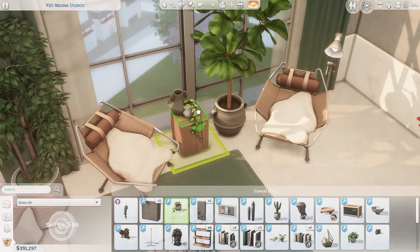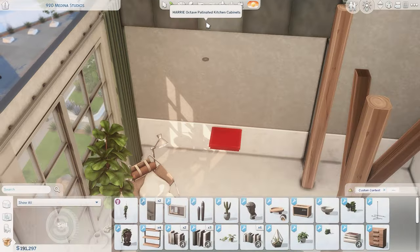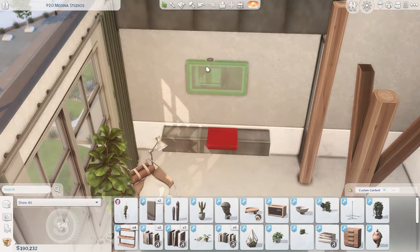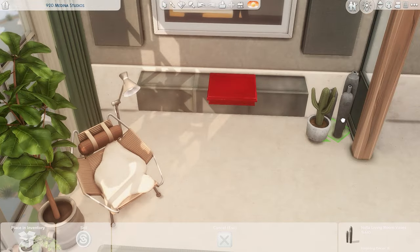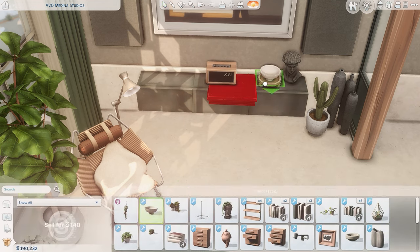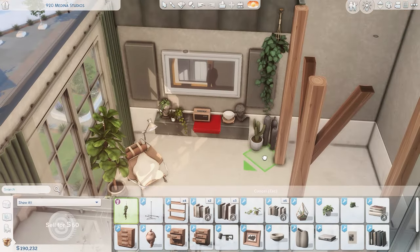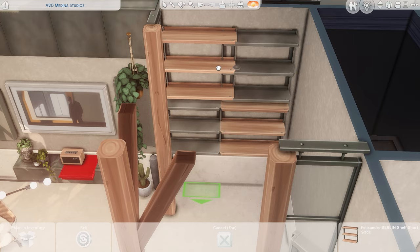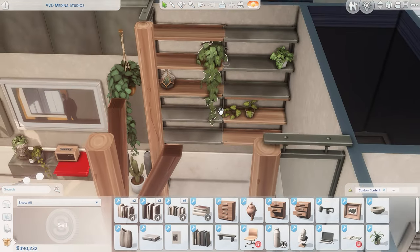So as you'll see I actually made a custom coffee table. Those little benches are from Hey Harry's Coastal set — the bedroom set — and I just pushed them together to make this interesting looking coffee table, which I think is really cool because I often struggle with coffee tables in this game. It's like coffee tables, beds, and rugs — I've always struggled with rugs. I can never find the rug I want almost like clockwork every single time. It used to be that way with couches but I feel like I've got enough variety of couches in my game now that that's not so much a problem anymore.